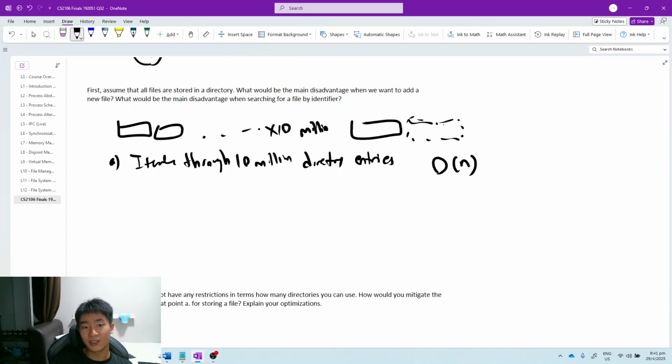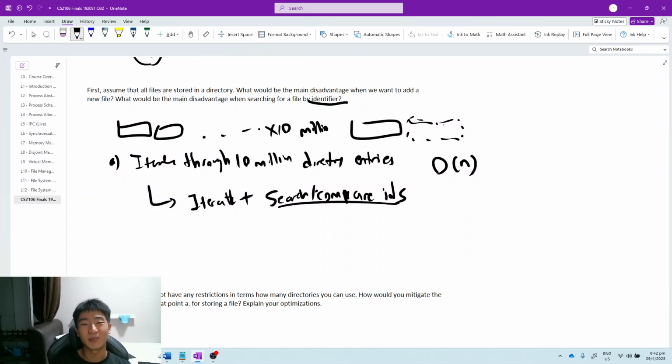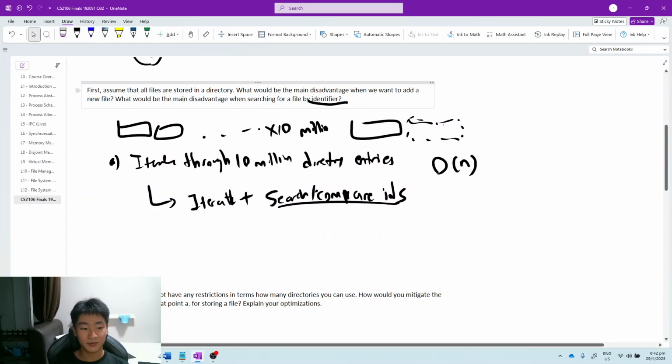Searching for a file by ID is a lot worse, because not only do you have to iterate, you also have to search and compare, which takes a lot more operations considering it's a numeric object. So search and compare these IDs. That would take way too long, especially with 10 million files, and especially because it grows linearly.